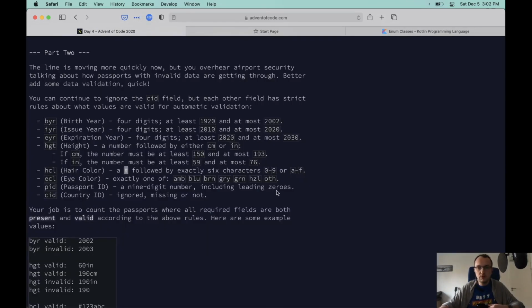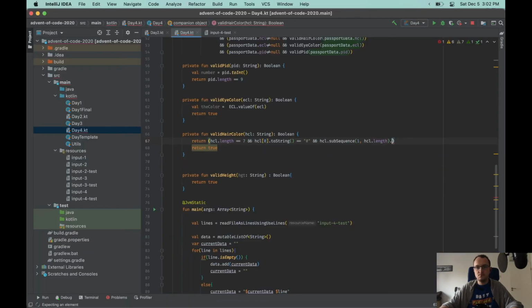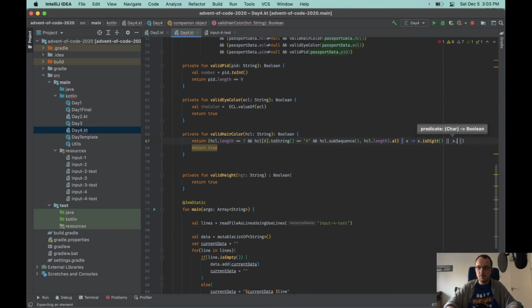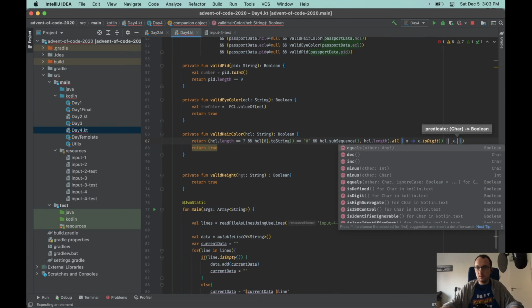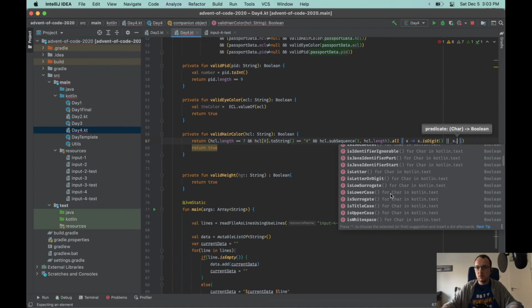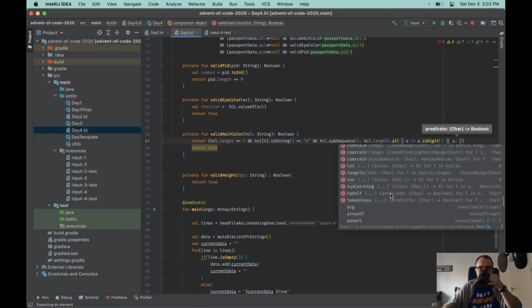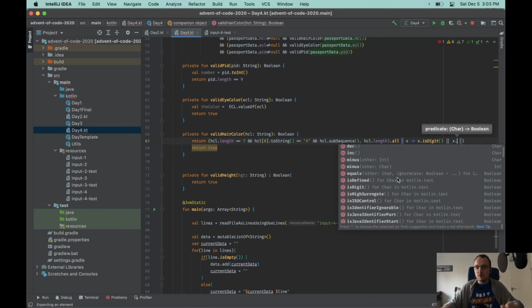What are the results exactly? Okay. All for a character dot is digit or, oh my god, I'm gonna go. You really don't want to do that like that. You want to use a regexp.